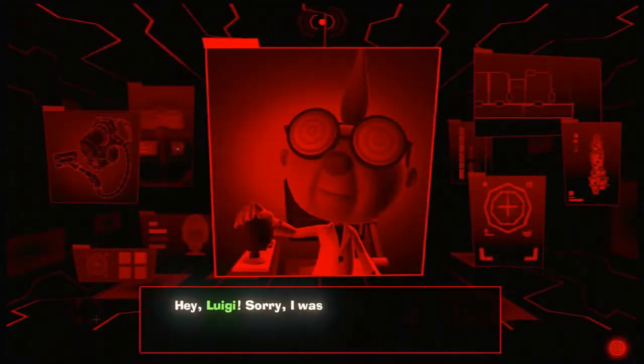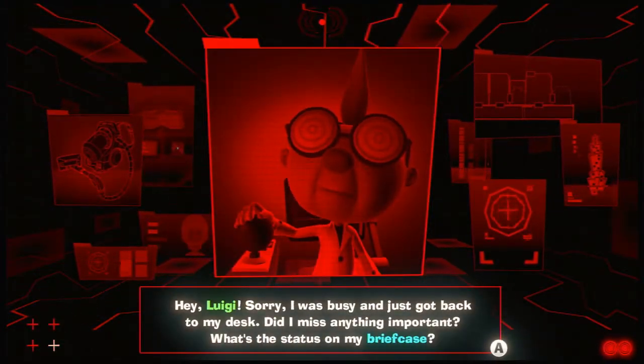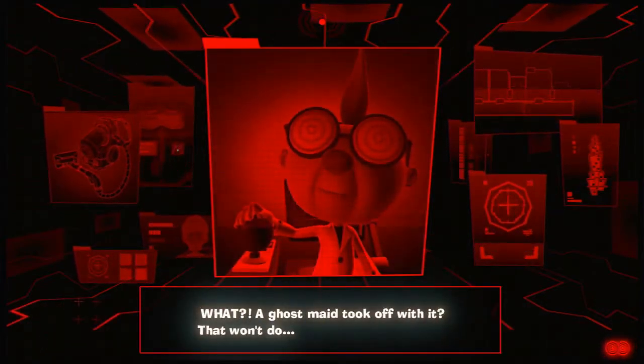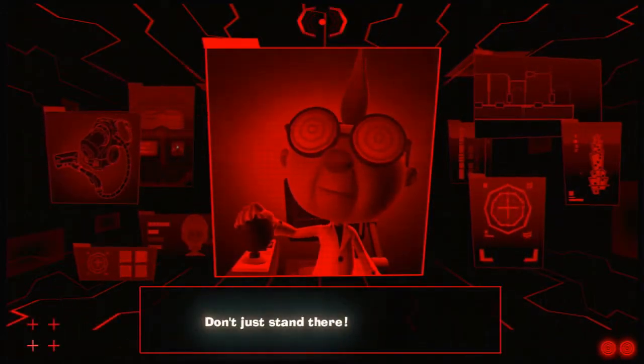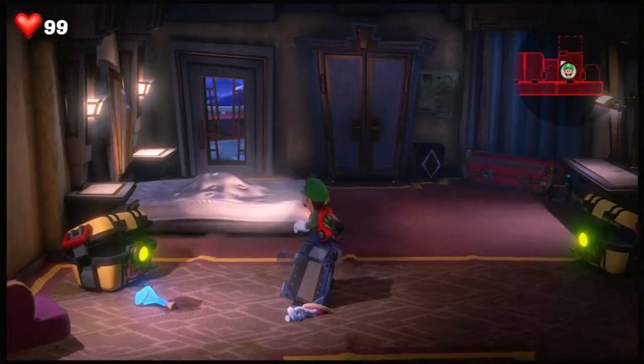Egad, if you're calling me... Hello. Hey, Luigi. Sorry, I was busy and just got back to my desk. Did I miss anything important? What's the status on my briefcase? What? A ghost maid took off with it? That won't do. No, that won't do at all. Don't just stand there, get after her.